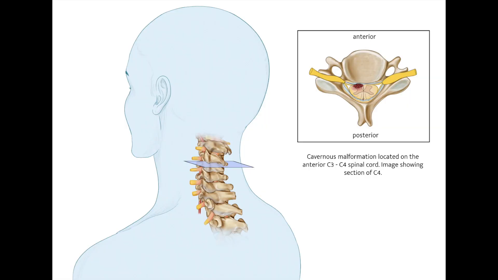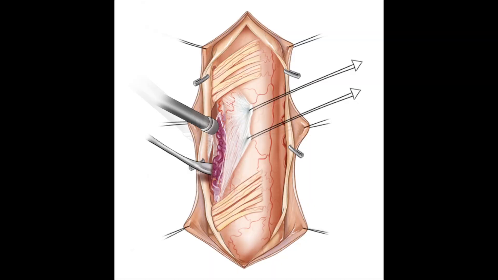Now that we've established a background for basic spinal cord anatomy, let's get into the particulars of this patient's case. She suffered from a cervical cavernous malformation at the C3-4 level in her ventrolateral cord. Although directly adjacent to the corticospinal tracts, her lack of significant preoperative weakness indicated that these tracts were likely displaced rather than intimately involved with the cavernous malformation and its surrounding hemorrhage. Importantly, the hemorrhage caused by the cavernous malformation had made its way to the surface of the spinal cord, giving me a direct avenue to remove or resect this lesion without going through or transgressing spinal cord tracts themselves. This is a significant factor that determines the safety of an operation.